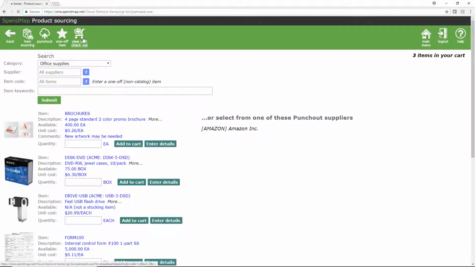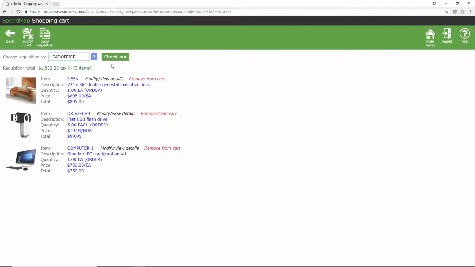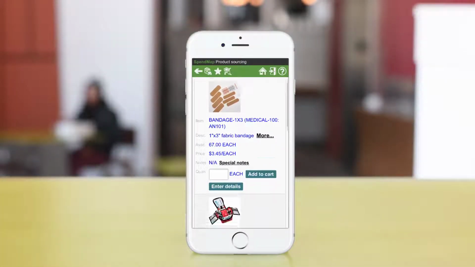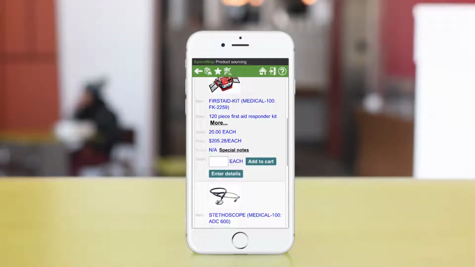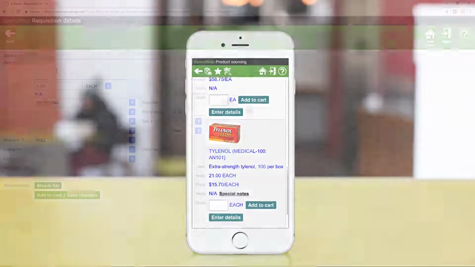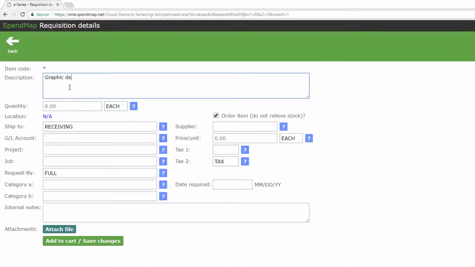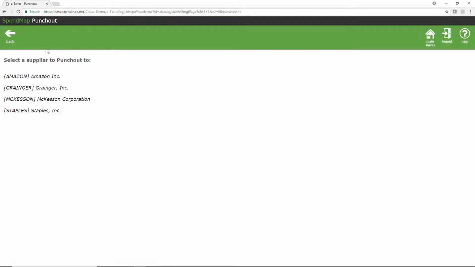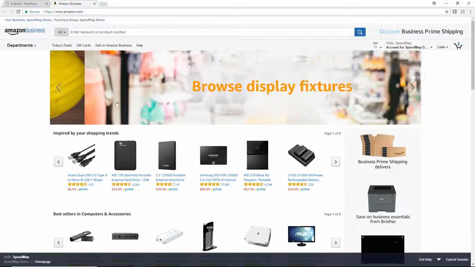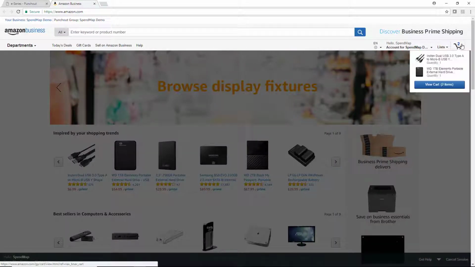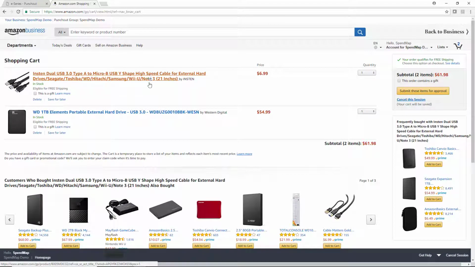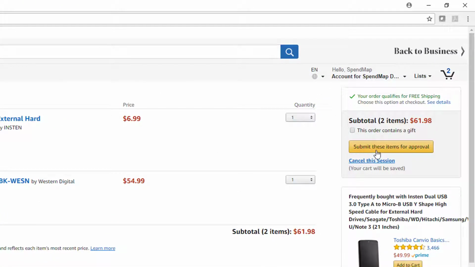This is the type of requisition that you'll see on SpendMap's easy-to-use storefront. Using their smartphones, tablets, PCs, or Macs, your staff can select items from your internal item master file, just like when shopping at home, or they can enter free-form item requisitions without using an item catalog. And if they shop on websites like Amazon, Staples, Grainger, or other online stores, SpendMap can be integrated with these websites to pull their shopping cart contents back into the system to create the requisition for approval before the final checkout actually occurs.